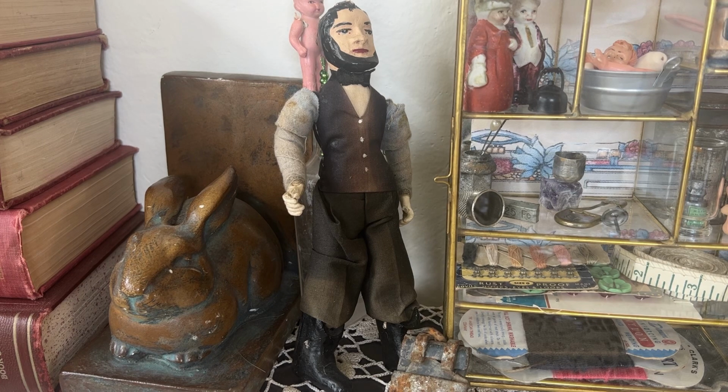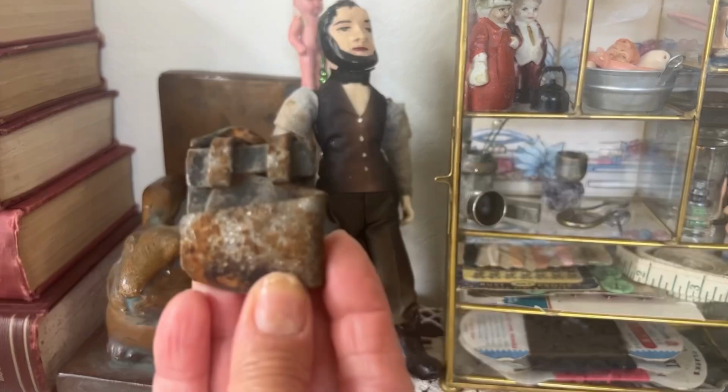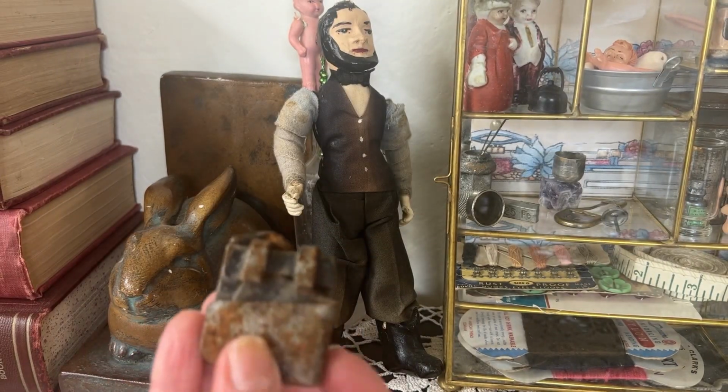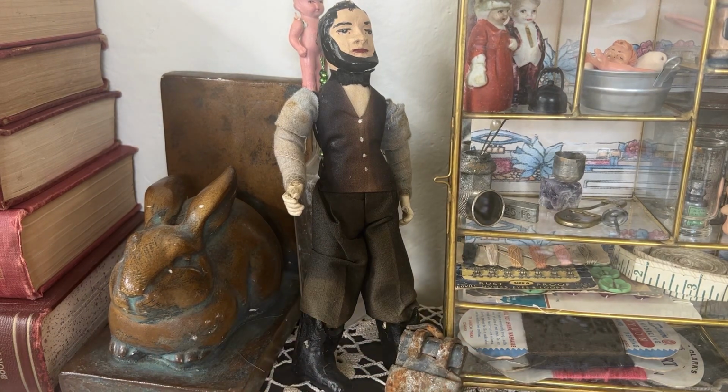I just wanted to show you this little piece of metal I found on the ground, and I thought it looked like a satchel or a backpack. I just set it here next to my chemist as if it was his work bag. Do you think that looks like a backpack or a satchel?